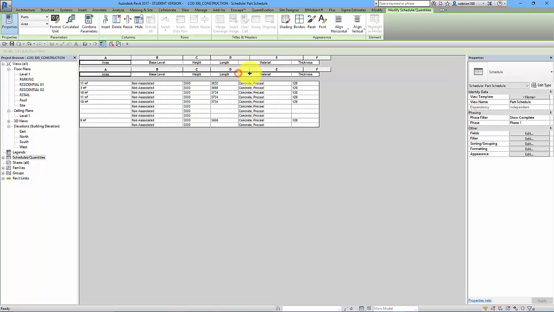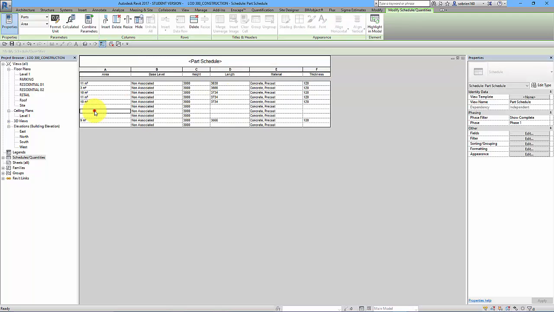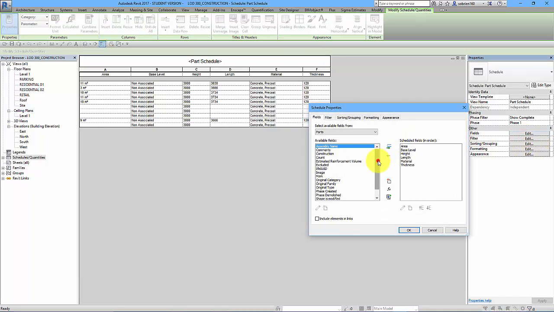You can see some of them are associated and some of them are not associated, and some of these are hidden, I can see. So the one thing I need to also add there, if we go back in here, is we want to add the mark option, because we want to be able to identify it. So I'm just going to move that up to the top. Mark. And at the moment, let's just remove this because it's just confusing things. And that's okay.